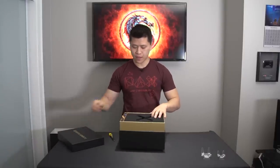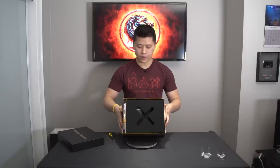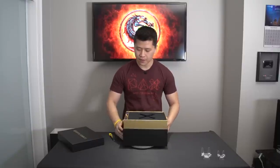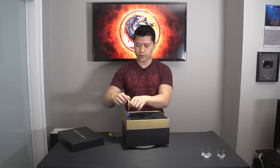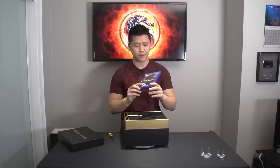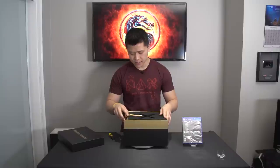So first off, by the looks of it from the inside, we have a box with an X engraved into the styrofoam. We have the copy of the game on the side right here, which is lifted off by this little ribbon. Kind of disappointed that this did not come in a steelbook — a steelbook is always nice, especially when you get to higher price collector's editions like this.